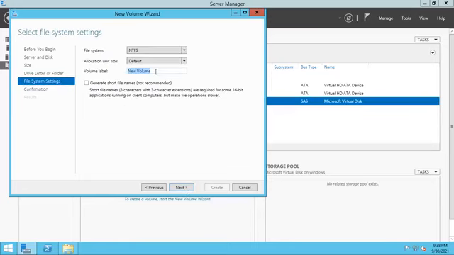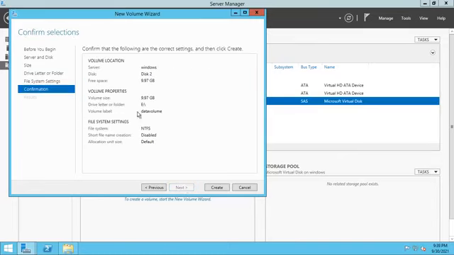So our disk name, for example, data volume. So now the name is data volume, next, and create our disk.